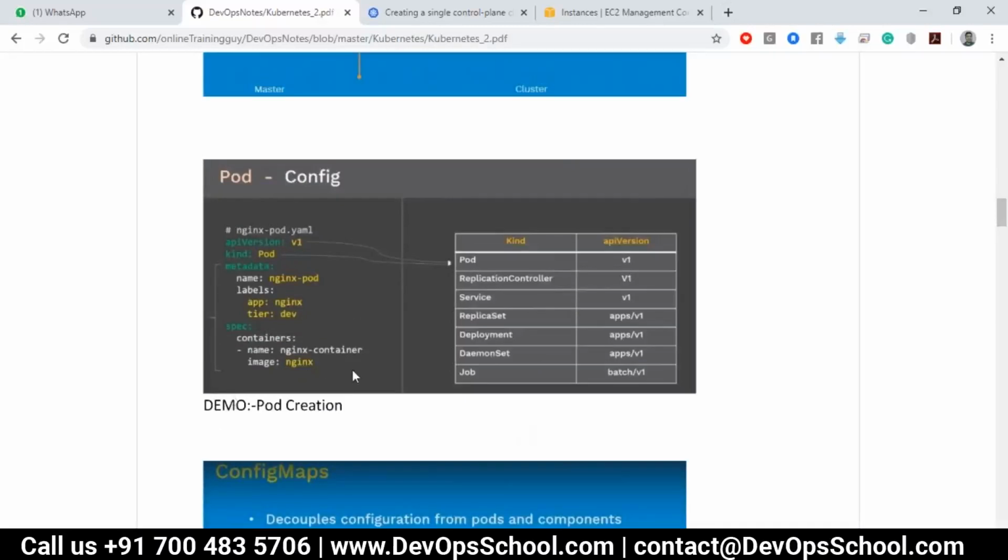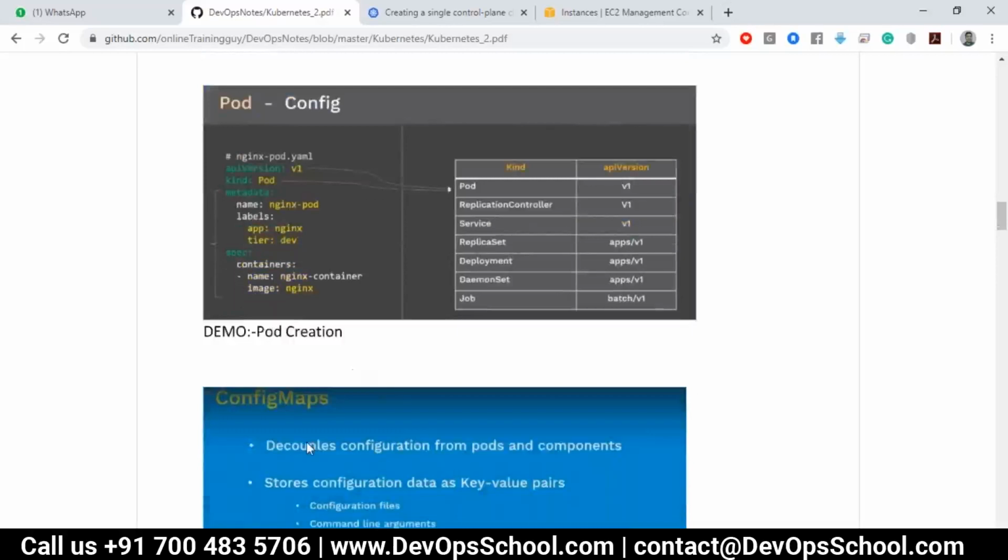Okay, so now the first thing we need to do is create a pod. So I'm going to write a program now, and the purpose of that program will be to create a pod, and in the pod I will create the container, and under the container I will run some application. So this will be my structure, basically. As I told you, the pod is the atomic unit of Kubernetes. So let us see how to create the pod.